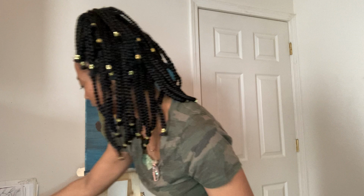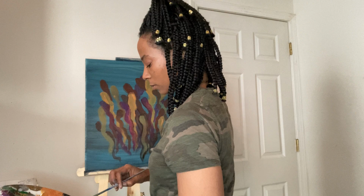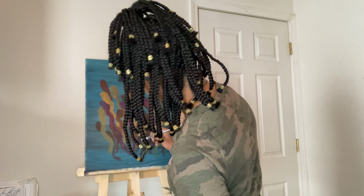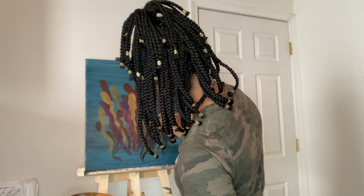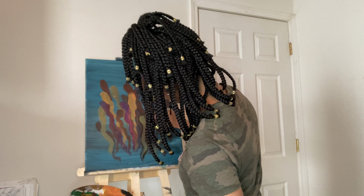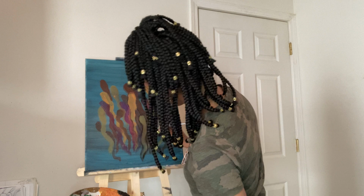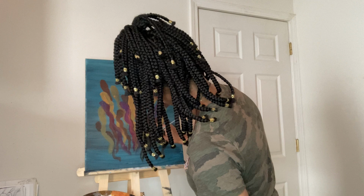I'm going to use my liner brush. I think that might work a little bit better for me. Just for outlining this. There we go, and that's going a lot faster too. And we're just starting with the darks. We are going to go back in with those shades that we originally blocked them off with and add more color and depth and definition and all that stuff. So right now it's just about being able to see where they overlap and where the negative space is.